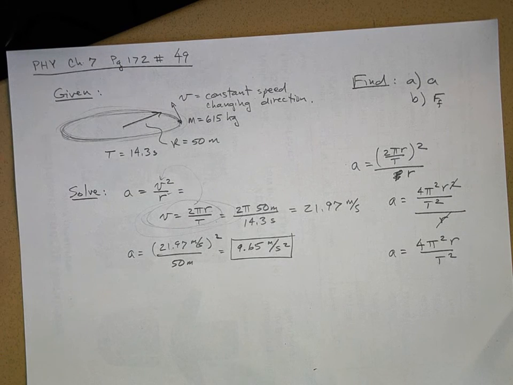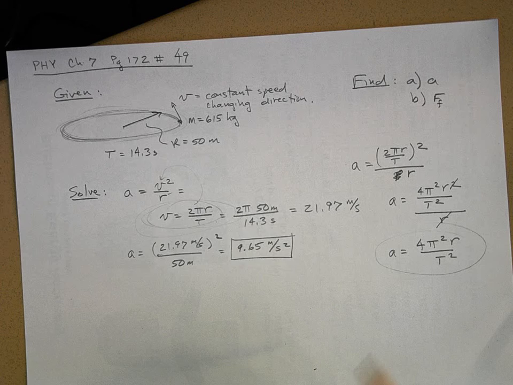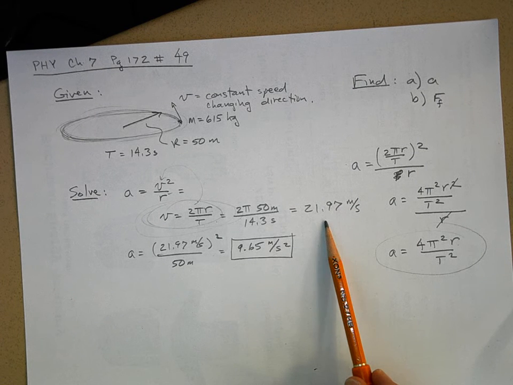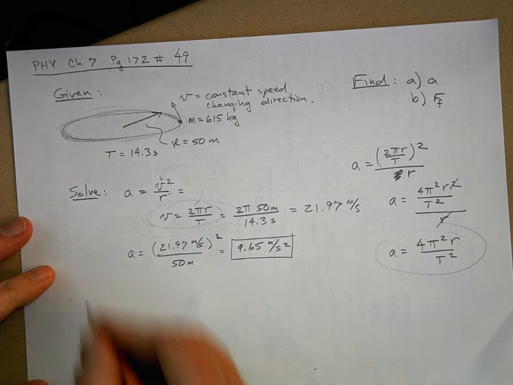So based on what's given, now this equation was in your book, and I saw a lot of you using it, which is fine. But this is the centripetal acceleration if you're given the radius and the period. And that's fine, you can do that. If you did that on a test, I'd be perfectly happy. But I prefer to actually figure out what the speed is and then plug that into v squared over r. Either way, you're going to get 100%. Any questions on that? Okay, so that's all for part A.